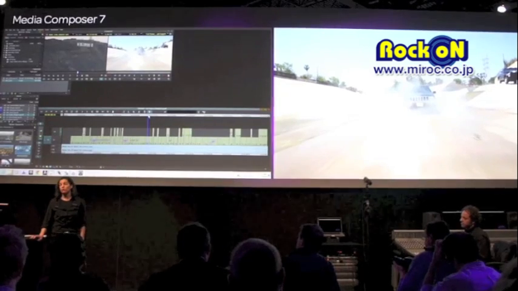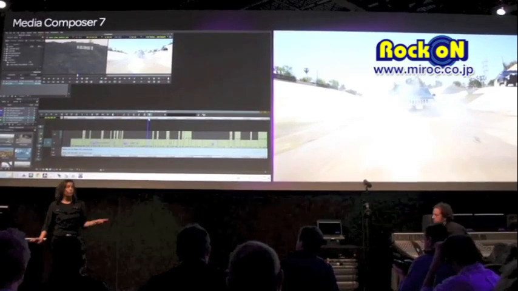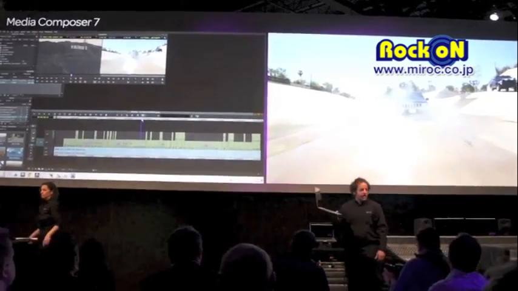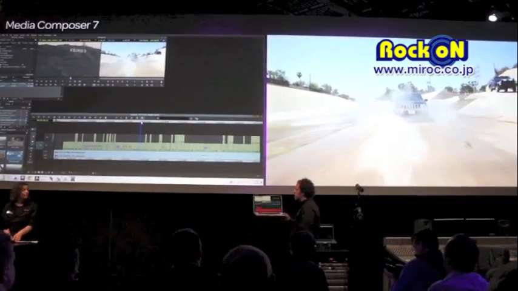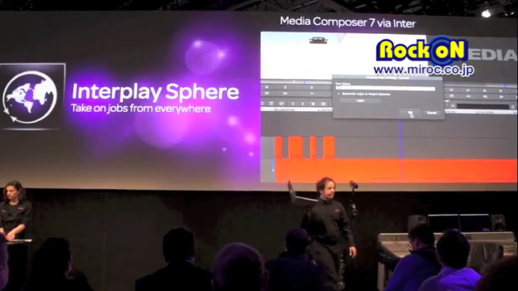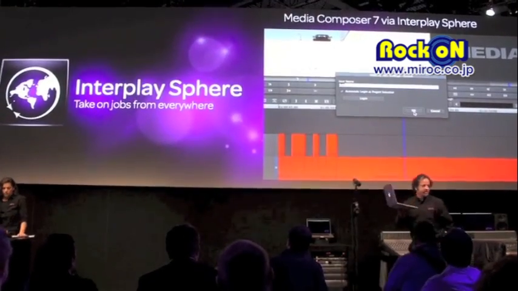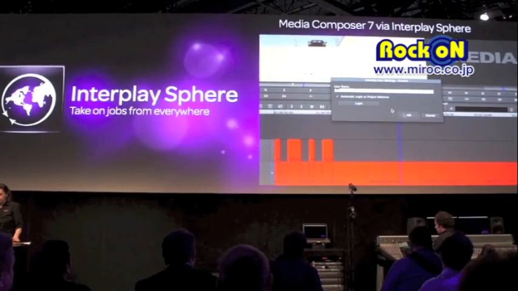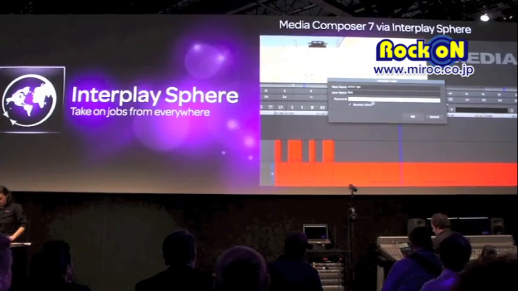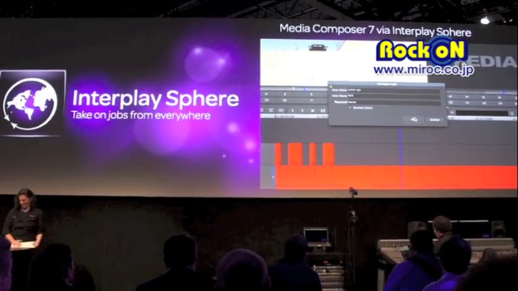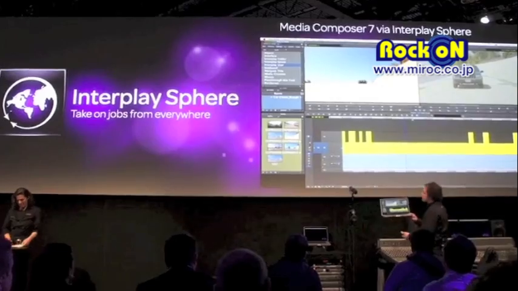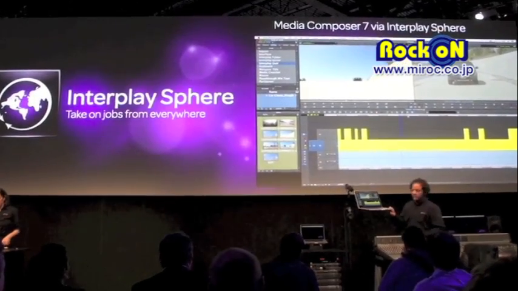So in this instance, I'm going to just make it Bob's problem, and I'm going to ask him to fix it. Well, that's okay. It's not really a problem because I'm going to be using a component of Interplay called Interplay Sphere. Every version of Media Composer 7 has access to the Interplay system just by logging in. So I'll log into Corey's system, and I will fix her problems. I can actually see the exact sequence that Corey's working on, and I have low-res proxies that I'm able to stream via this 4G connection.